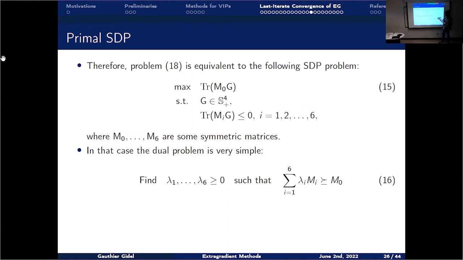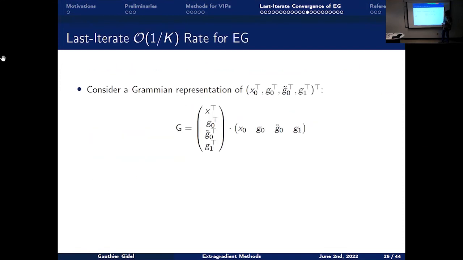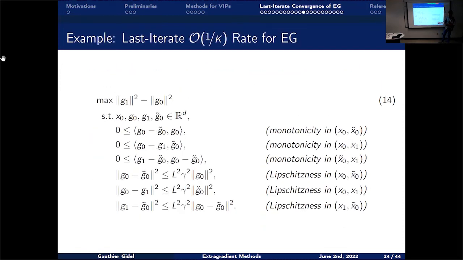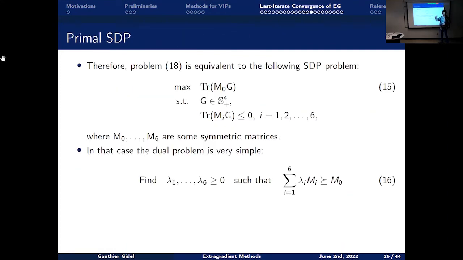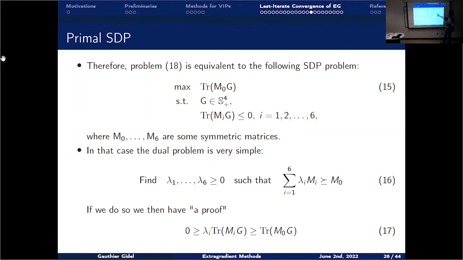And so conceptually, these constraints correspond to inequalities, like monotonicity at certain points for your algorithm. They correspond to the inequalities you should use in your proof, because they are the ones relevant to the max. I can show it to you. It's just a very simple linear programming duality, where for this specific formulation, the dual is either minus infinity or 0 if we manage to find 6 dual variables, one for each of these 6 constraints, such that the sum of the lambda i Mi is larger, in the sense of semi-definite positiveness, than M0.